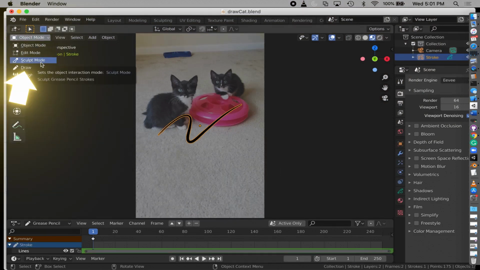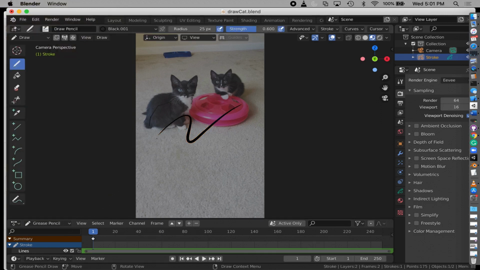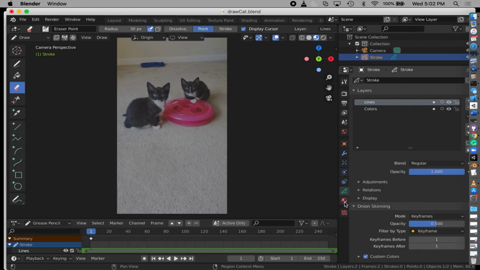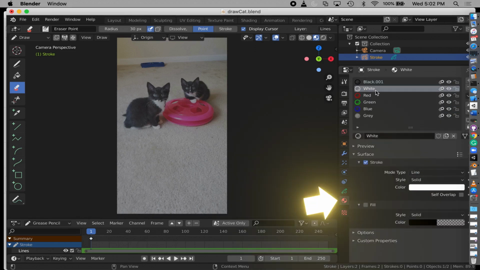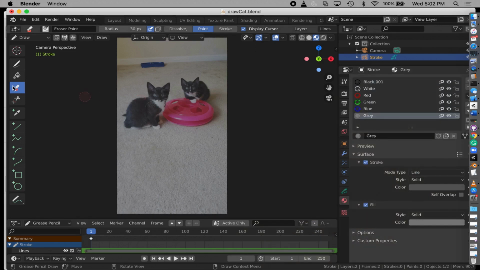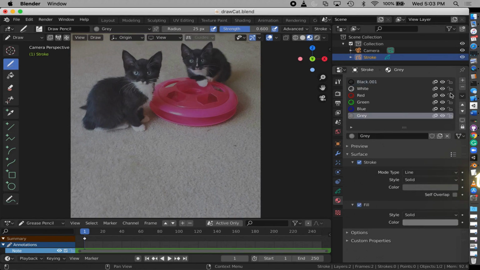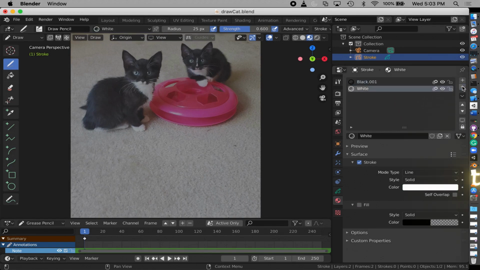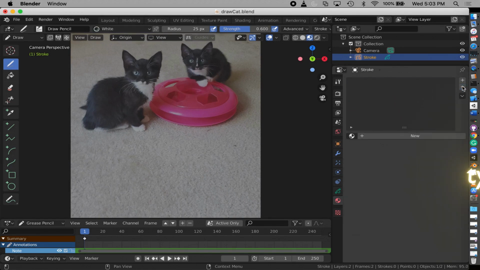So we just added a stroke and we're going to draw. Here, as you can see, you can draw. I'm just going to erase it real quick. So I erased it. And let's go ahead and delete these colors. And I'm going to show you how you can do your own colors. I went real quick. So that's what gray looks like. So now we're going to be deleting them.